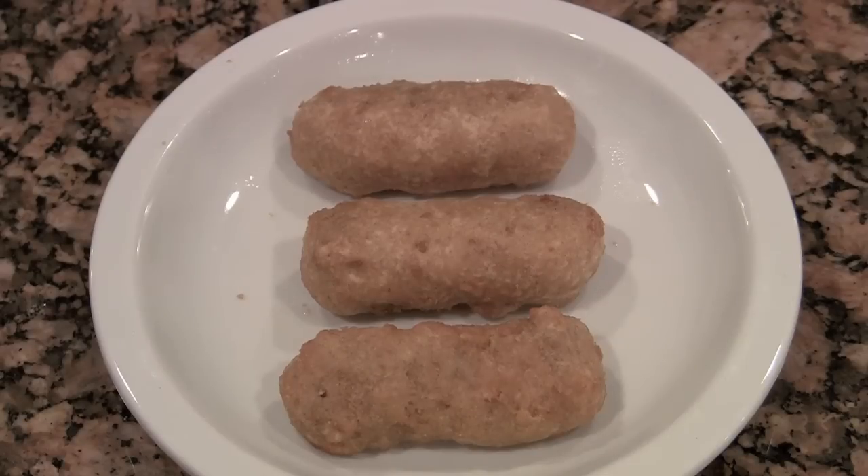There are eight wraps in here. We're going to get this out of the box, into the microwave, and down deep into my belly. I've taken this out of the microwave — I cooked it on high for one minute and 15 seconds, and here is how it looks. As you can see, it looks like little egg rolls. It's about two, two and a half inches long, very greasy to the touch, soft to the touch, and very, very hot. It smells like a perfect blend of sausage and a hint of maple syrup — it does smell like pancake and it does smell like sausage. That's always a good sign; it's actually burning my hand.